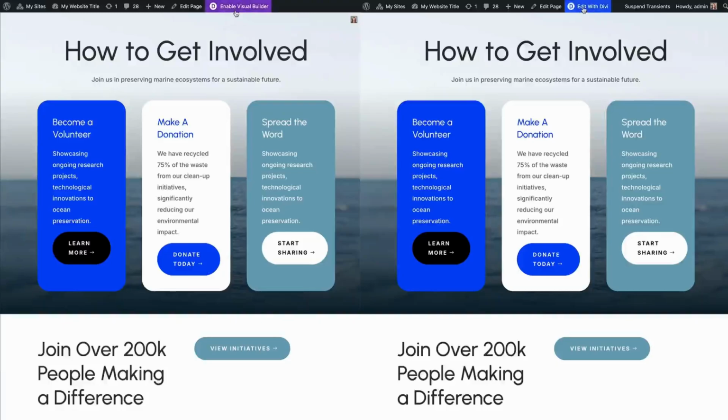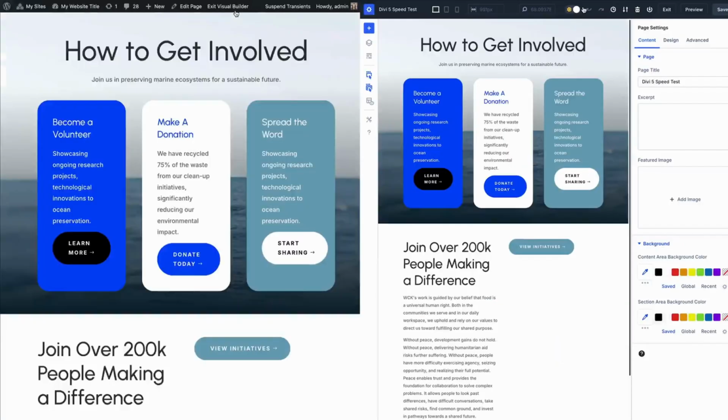Divi 5 fixes this issue by being so fast out of the box that it doesn't need caching. Since we aren't caching anything, there is no opportunity for the cache to become invalidated, and you will never experience the double reload ever again. This improvement is especially noticeable for designers working on larger projects. Opening a large project in the Visual Builder could previously take several seconds to load fully.